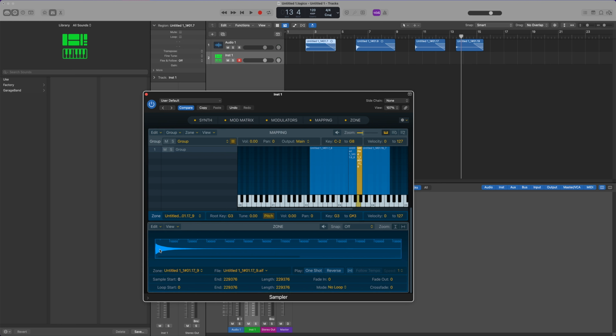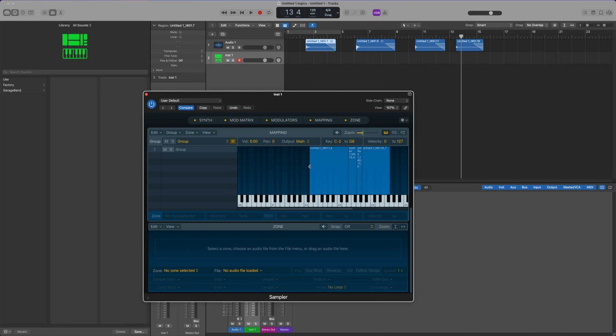You can zoom in by holding down Alt and scrolling with the mouse scroll wheel, and change those things. Whilst I'm here, it's worth saying that you can change the end of the sample as well, and you can create a fade out, a fade in, and you can even get parts of your sample to loop. So let's say that you were playing the violin and you wanted to make it sound as if they were just bowing it forever and ever. You can go to mode and click one of the loop modes, and then you can set the zone that you want it to loop. You can have crossfades, etc. And now, although it will be horrible, it will keep looping over and over and over. So useless for ukulele, let's turn it off, but quite useful for other things.